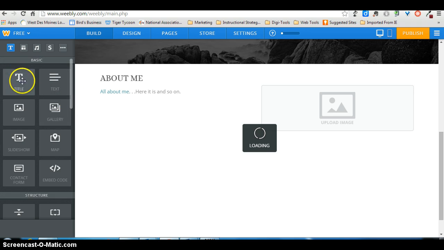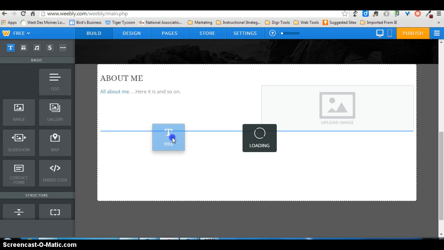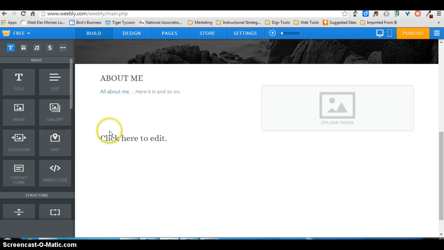And so you'll have to be careful if you want text underneath it next. Make sure that that line does indeed go all the way across the page, or it could go just underneath half of it. You'll have to decide where you want the next title to go. And that's pretty much how it works. It's just whatever you want, you drag over, and then you include on the page.